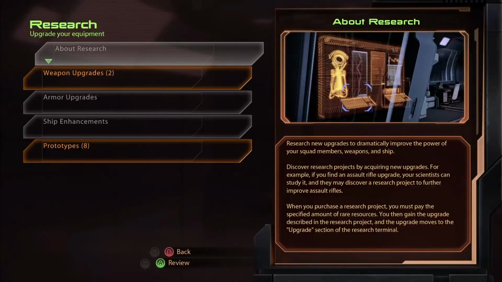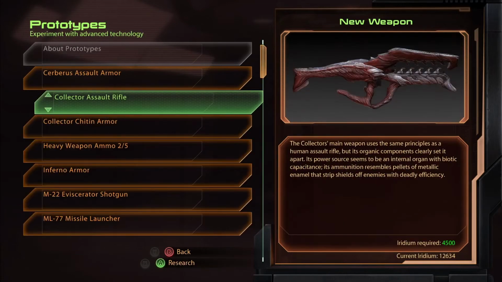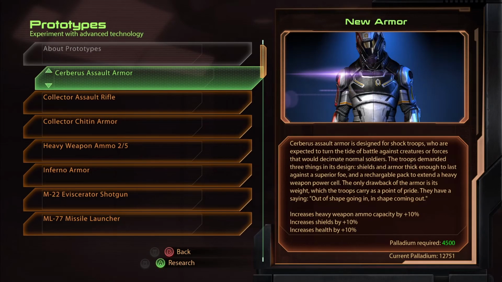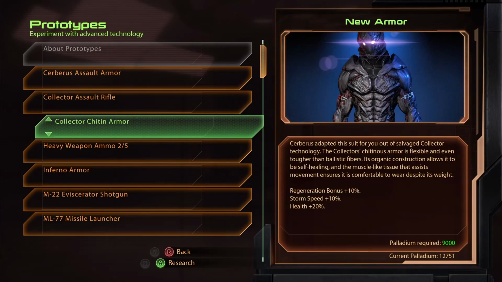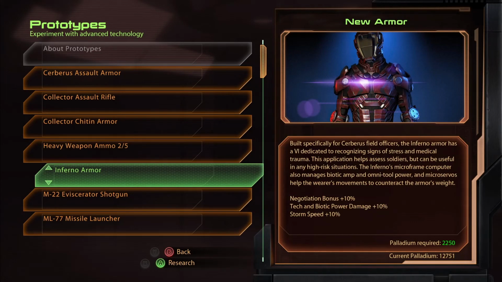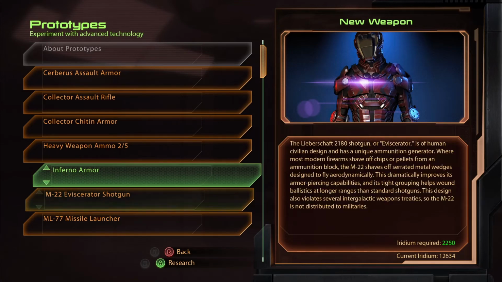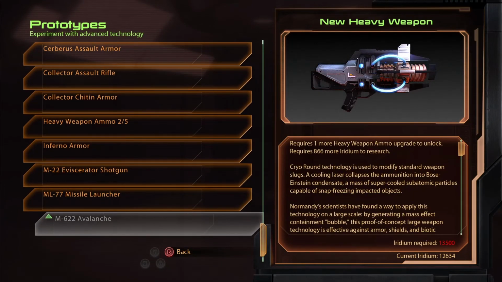Okay. So we can upgrade the assault rifle. There's a bunch of prototypes we can make. We can make the Cerberus armor. Oh, nice. Jeez, that looks like Iron Man's armor. Shotguns, missile launcher, avalanche. I think that freezes people.